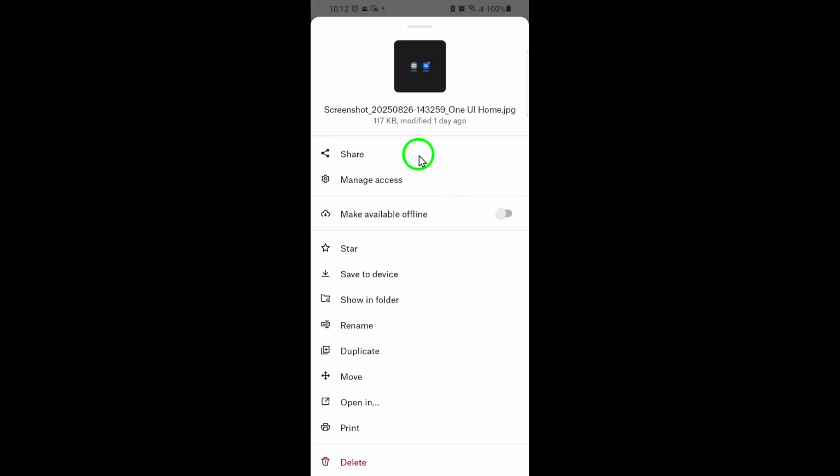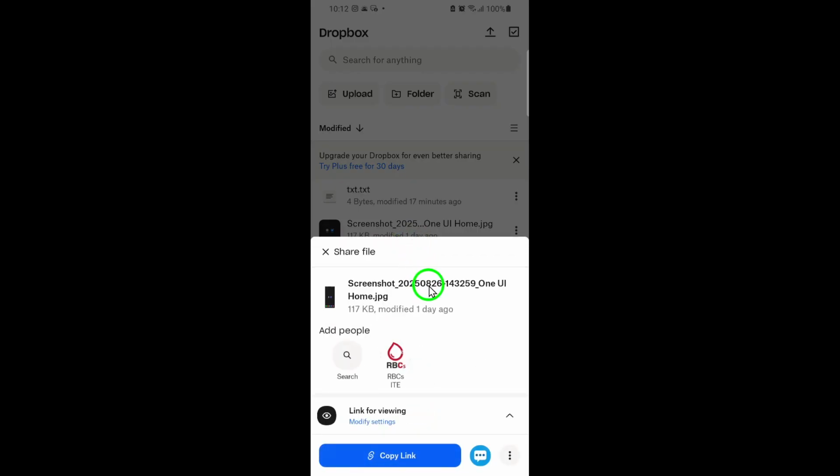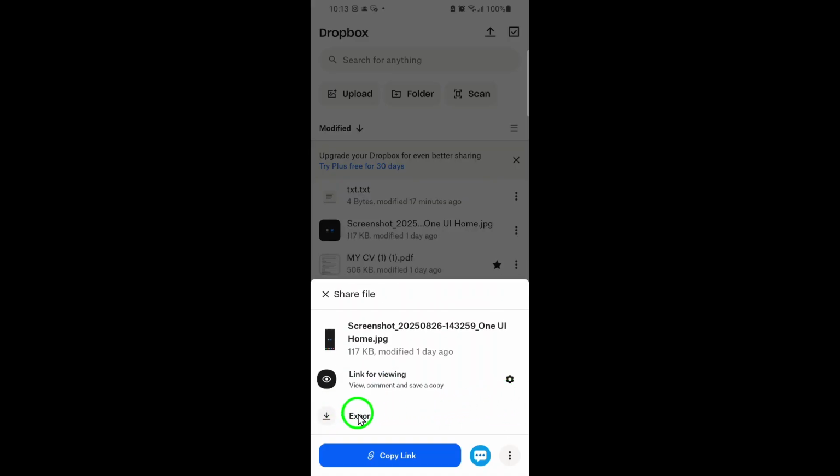While this might sound like you're only sending the photo to someone else, it's actually the doorway to exporting or saving your image. After tapping Share, you'll see a list of sharing options. From these, select Export a Copy. This option lets you create a duplicate of your photo that you can then save or send outside of Dropbox.